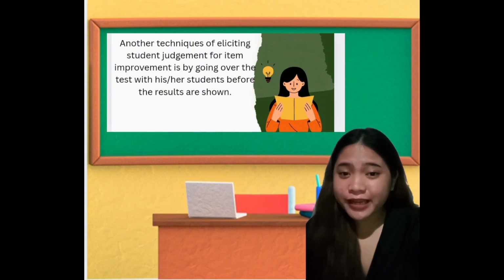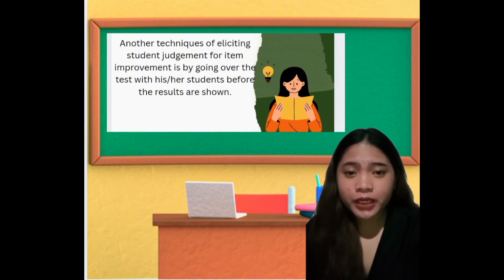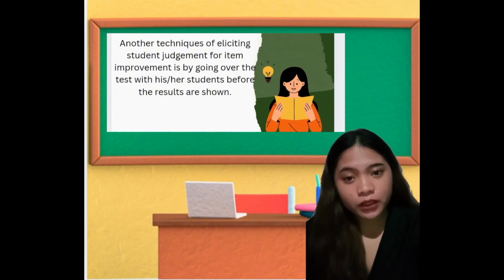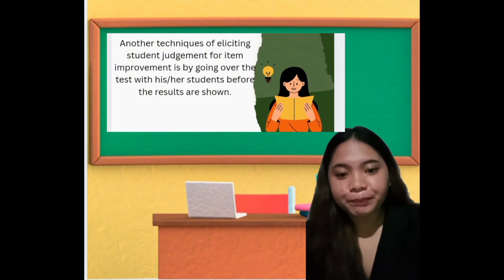Nagugustuhan ito ng mga estudyante dahil nabibigyan sila ng pagkakataon na magbigay ng feedback sa mga sagot nila habang dinadaanan ang bawat tanong. Tinatanong sila ng sagot at kung mahigit sa isang posibleng tamang sagot, gumagawa ng tala ang guro para baguhin ang item. Dapat dumaan ang guro at estudyante sa mga tanong bago lumabas ang resulta para makita kung may kalabuan o mali at baguhin ito kung kinakailangan.